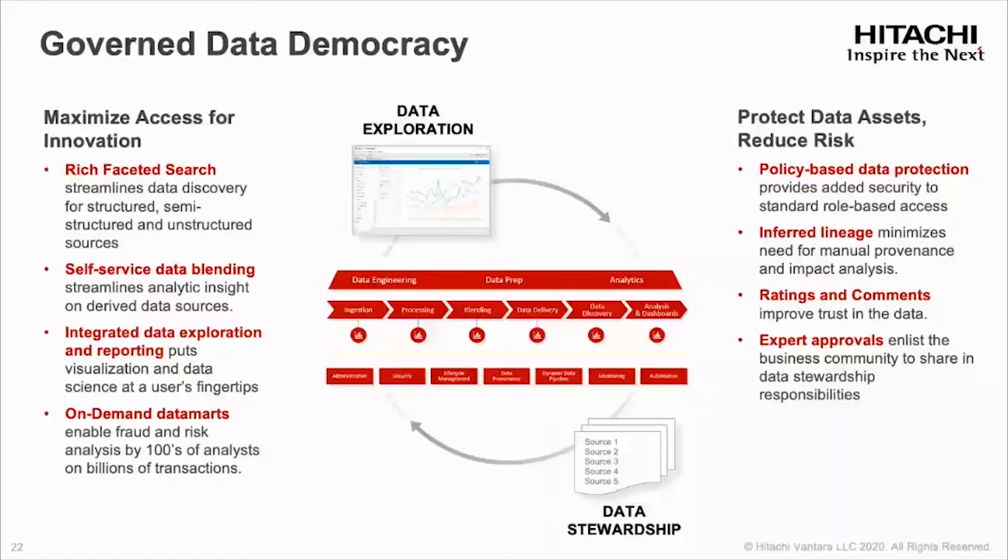For governed data democracy, there is a collaborative synergy between data producers and data users. This results in faster data delivery, better trust in data, and ultimately more innovation with data. Our LaMotta Data Catalog already provides features that engage customers in data curation, such as rating components, ability to make comments, and training the fingerprinting technology to drive better results. We also need to engage users by providing access to analytics tools for exploration, prep, and visualization. Our Pentaho BA and Pentaho PDI technology provide the ability to extract information and ingest it into our data catalog, offering powerful governance features such as policy-based masking, pseudonymization, data protection, and end-to-end data lineage.